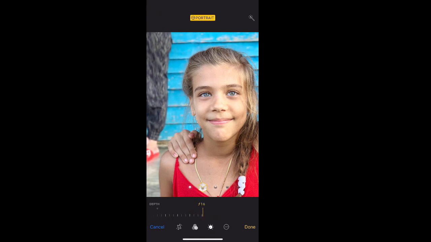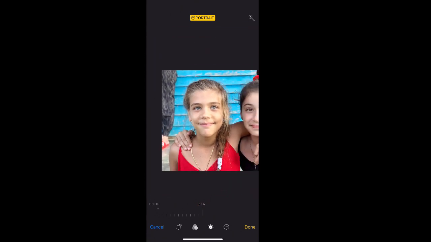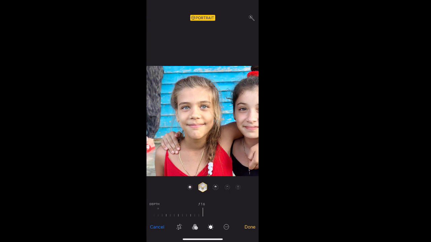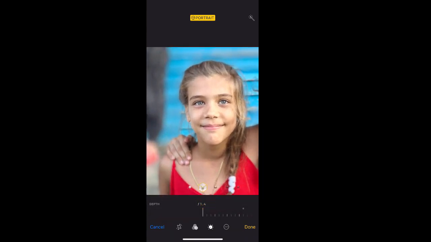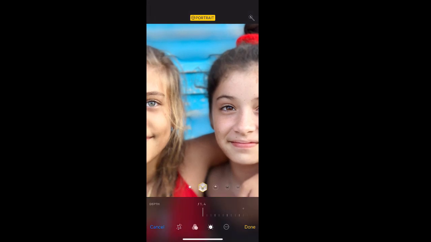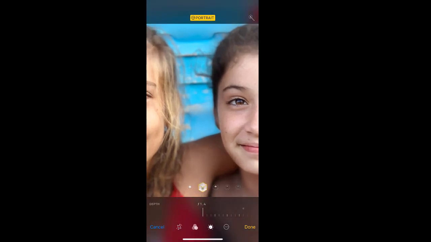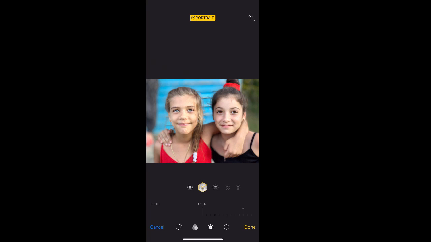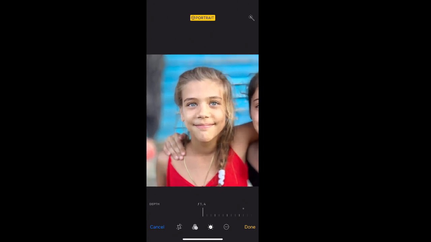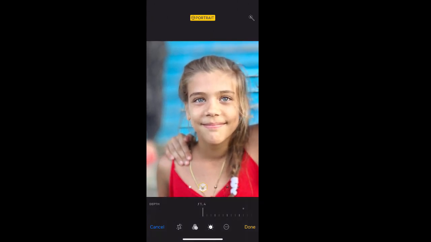So now if I take it all the way up to f16, that's simulating a very small aperture, and now look, I've got focus all the way from the foreground to the background. Now one of the things that I notice here, if I take it back down to 1.4, I see a really nice blur all the way around everywhere, but you notice this area between the faces, the camera's not picking that up. The sensors or the computer's not recognizing that as a place to blur. So it's not perfect. Sometimes it gets a little confused in the simulation that it's doing. But if this was just a straight portrait here, that would all be blurred and it would be great.